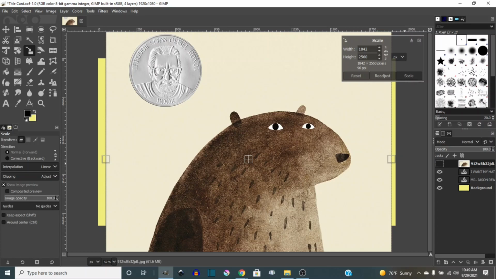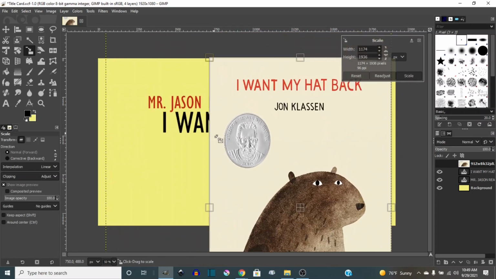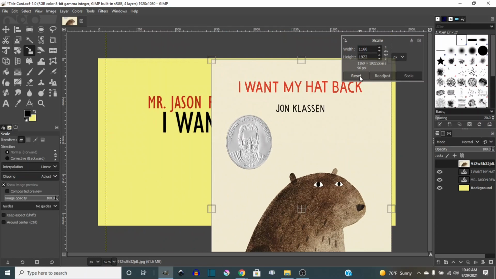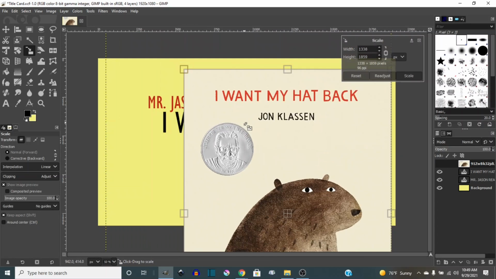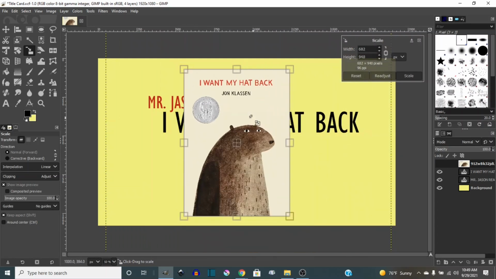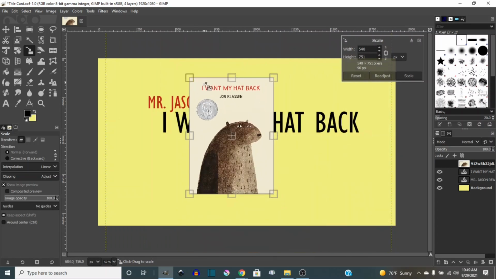All right, but now that you have that scale tool going, you click on your layer here. Make sure that that layer is selected. It should be the one that's highlighted. And then we can scale this down by clicking and dragging. Oh, hang on. We want to make sure that this right here is closed. This little chain link, so that it will keep its dimensions, its proportions.